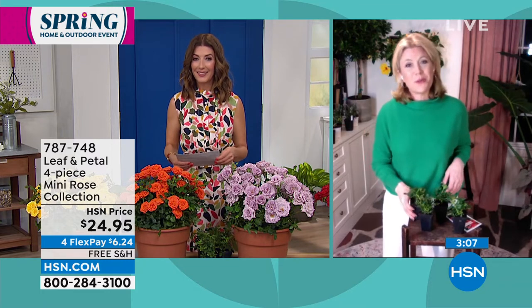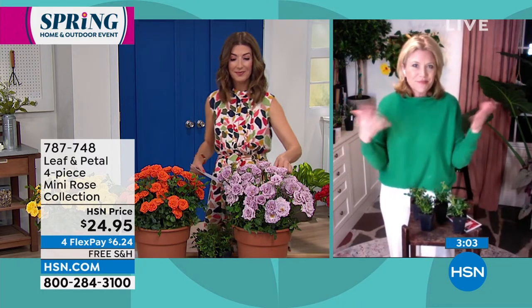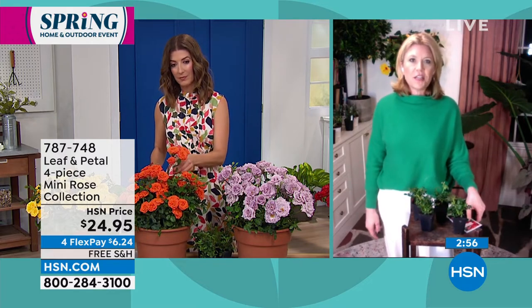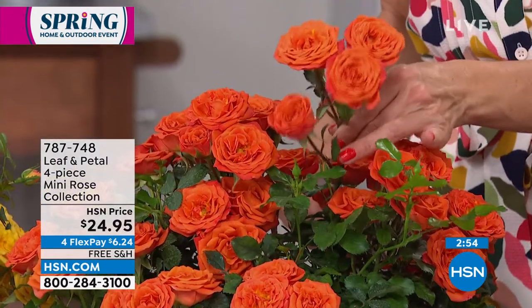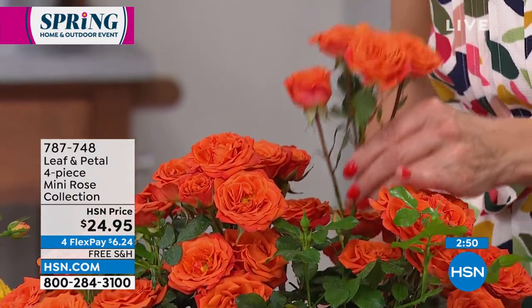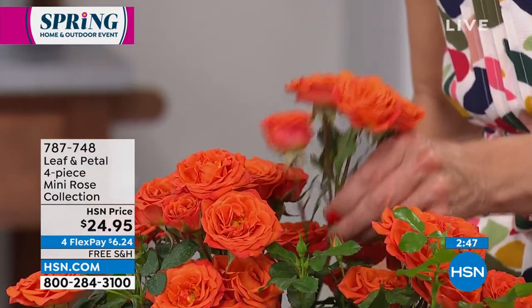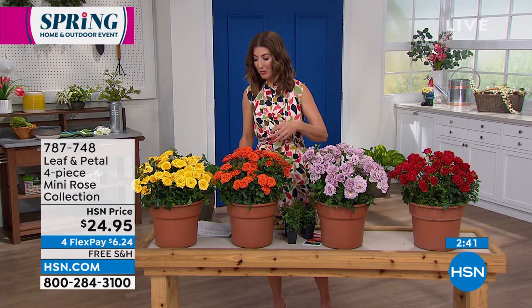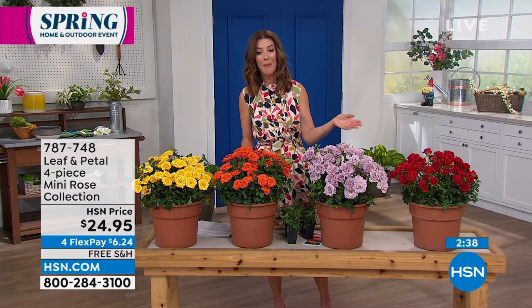You cannot go wrong with these roses. I'm a big flower cutter — I like to harvest and bring them in. All these colors mix really well with other things you might have in your yard to make homegrown bouquets. There's nothing like fresh flowers around the house — they add a little color, a little light, and certainly joy and happiness. That's what we love about flowers. It's one of Mother Nature's most amazing gifts. Maybe you send mom some roses for Mother's Day.